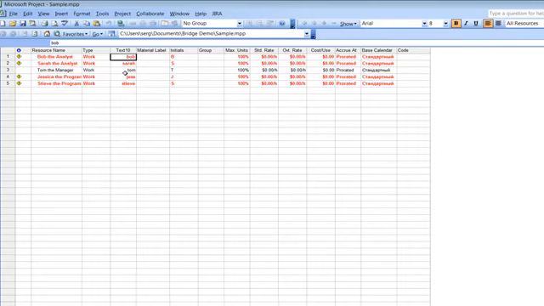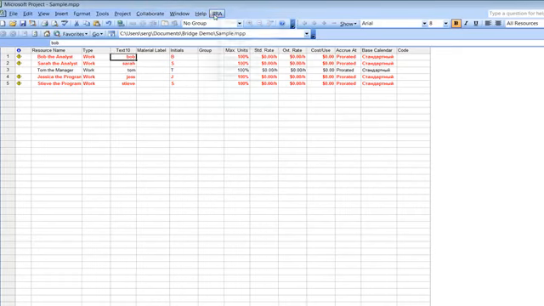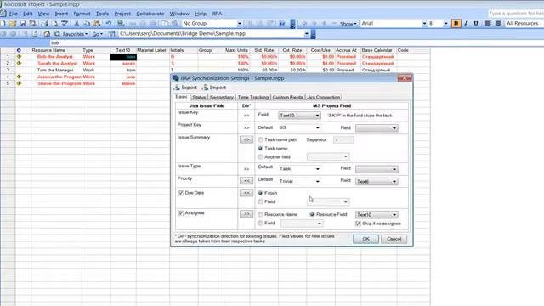So I have the JIRA user names here. And obviously, they're different from the names of the resources in Microsoft project. And here I use this field to map, and basically it is used to match the resources to JIRA users. Or I can use some field in Microsoft project.